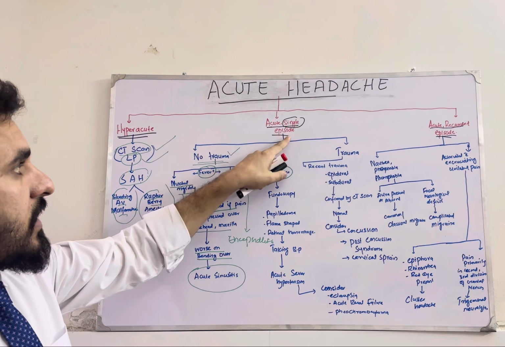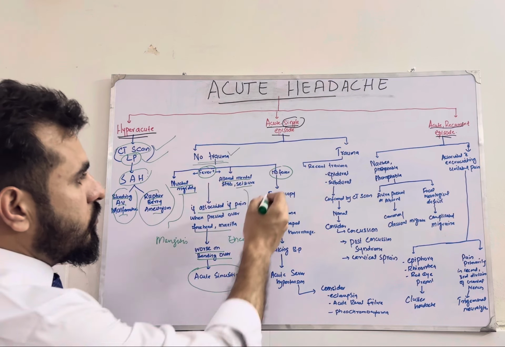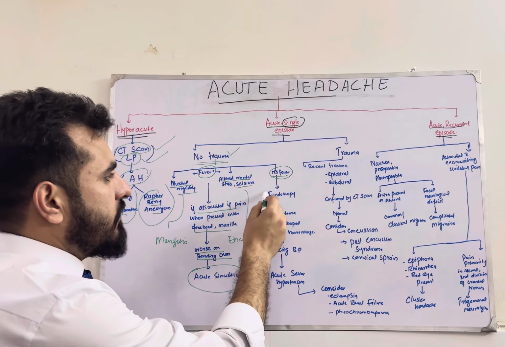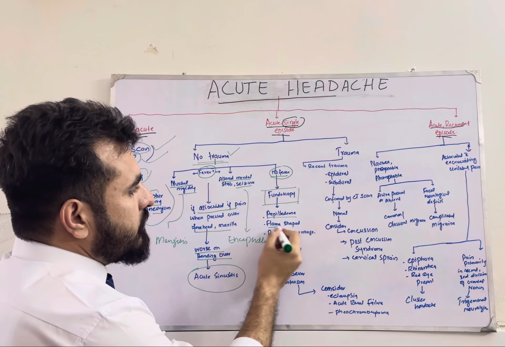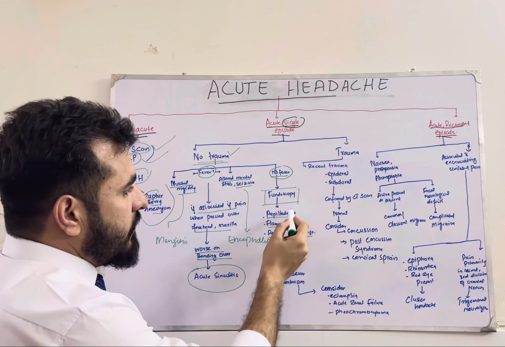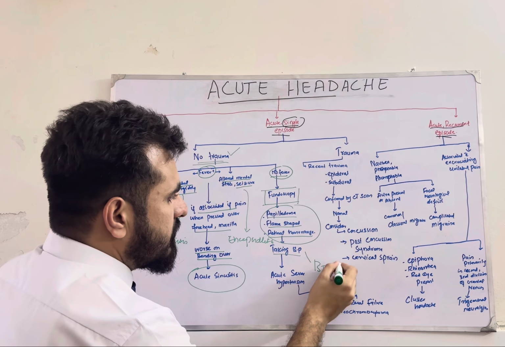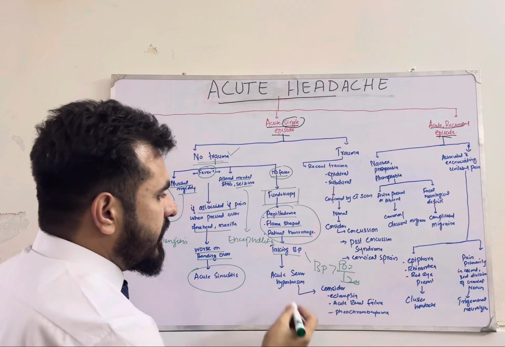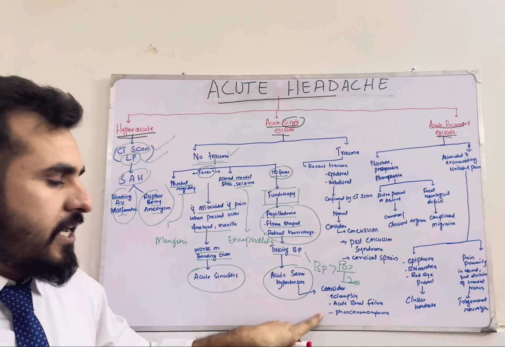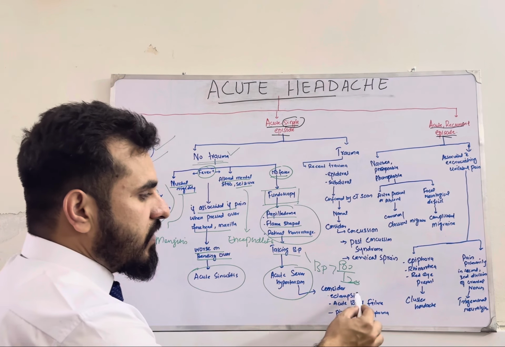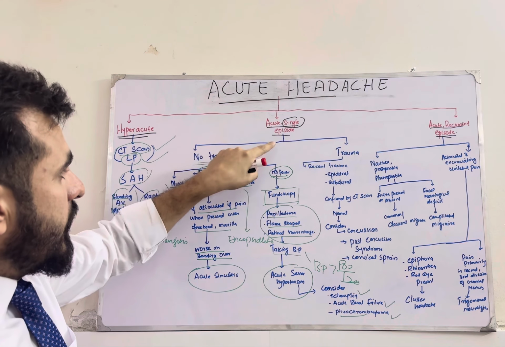So this is a single episode of acute headache with no trauma. Let's suppose the patient has an acute single episode with no trauma and no fever. What we can do is refer the patient to the eye department for fundoscopy. What we will see in fundoscopy is papilledema, flame-shaped hemorrhages, and retinal hemorrhages. If all these things are present, we will check the BP of the patient, and we will see that the BP is raised. It means that the patient has acute severe hypertension, and we will consider eclampsia, acute renal failure, and pheochromocytoma. So we will work up for eclampsia, acute renal failure, and pheochromocytoma. This is an acute single episode with no trauma.